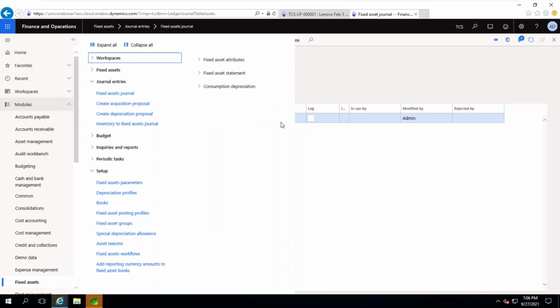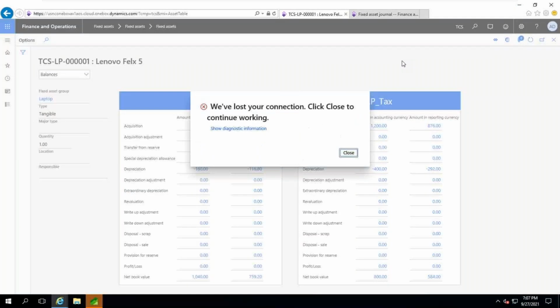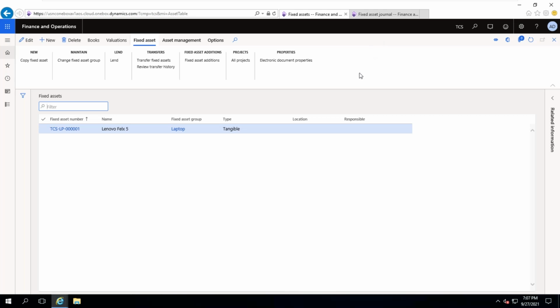So let me create one fixed asset. As I told you, the MR report will ask for username and password, and even if I entered it, it is not working for me. Okay, so I'm creating a new fixed asset.